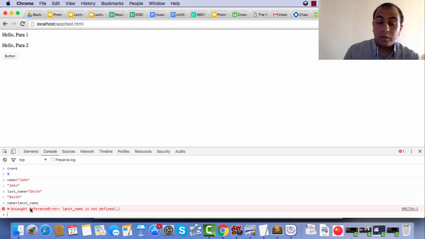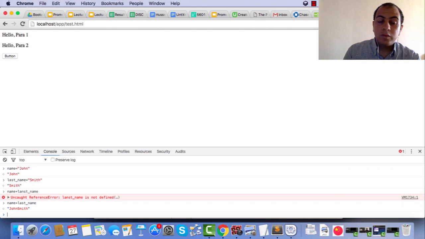Here you see one of the good examples. If you make a mistake in the variable name, it will give you an error. So let's make it again, name plus last name. Make sure you spell it correctly. So it's giving you John Smith, but that may not be something that we want because we want a space in between.